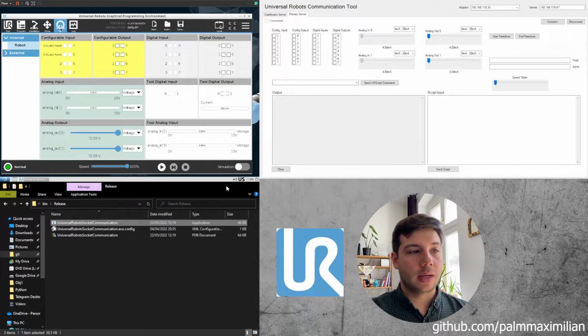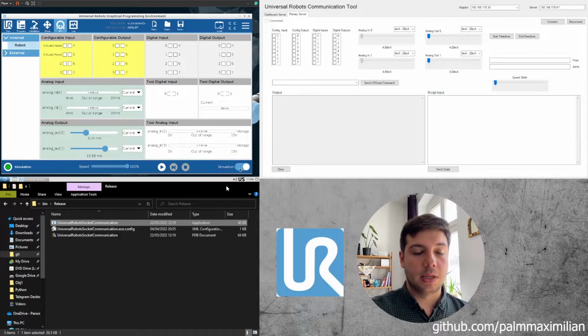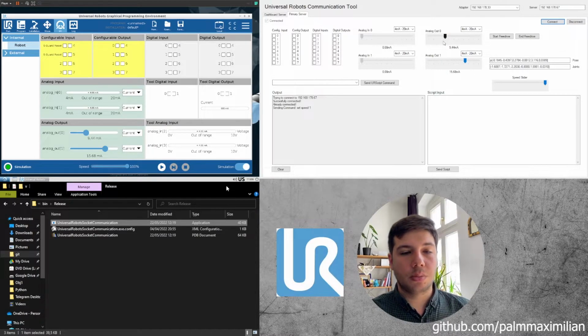Now we're going to head over to I/O, and because this is a simulated one, you want to go into simulation, because otherwise there's going to be some problem. You obviously won't have to do this on the real one if you have a real robot, but for this here, let's do that. So we connect with the same button. It is connected now, and right away we can see that some things jumped around here, and that is the analog output actually matches the one that is on the robot.